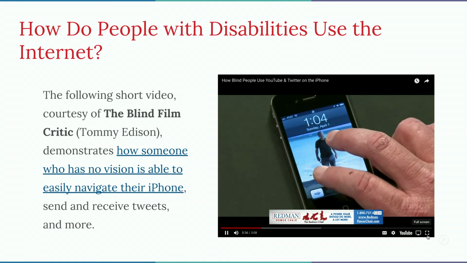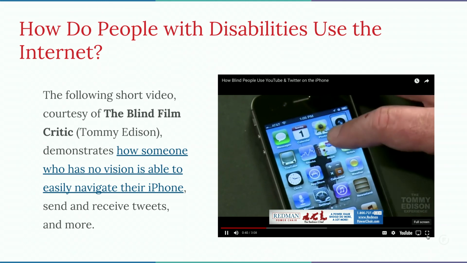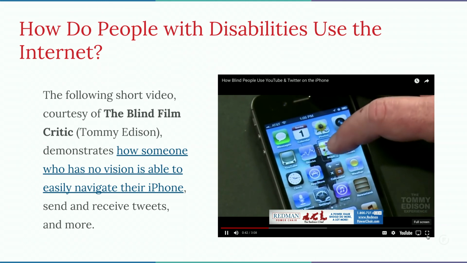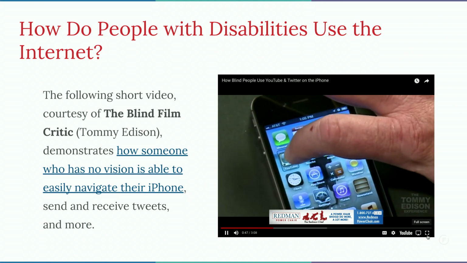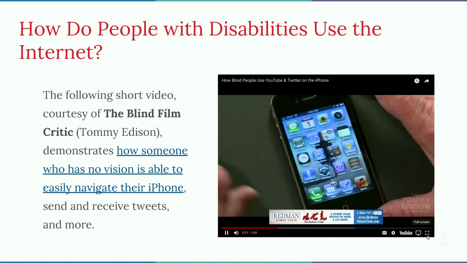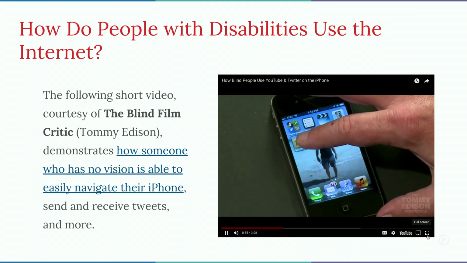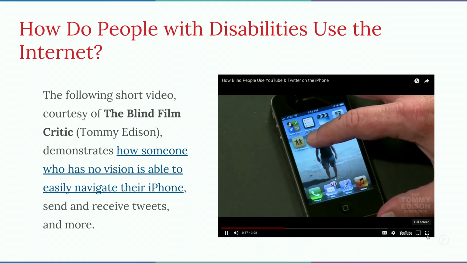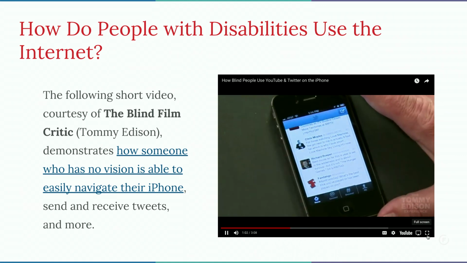Slide or double tap. So each thing, double tap to open. Touch it once, it tells you what it is, twice to perform the action. Notes. Maps. Stocks. YouTube. And then to move to the different screens, 3 fingers to go left like this. Page 2 of 4. Game Center. So let me show you how some of this stuff works. Twitter. Double tap to open. So let's see what's going on in the Twitter universe today.